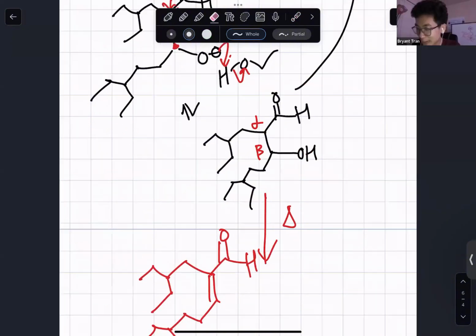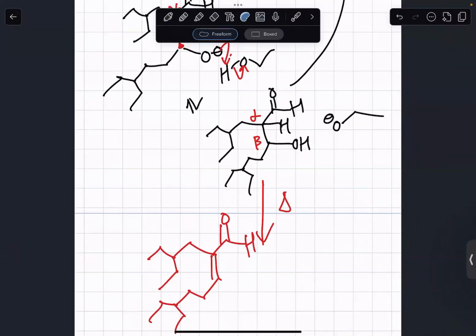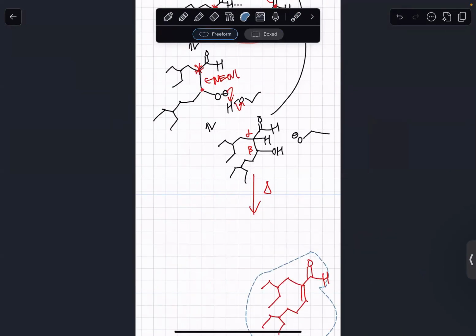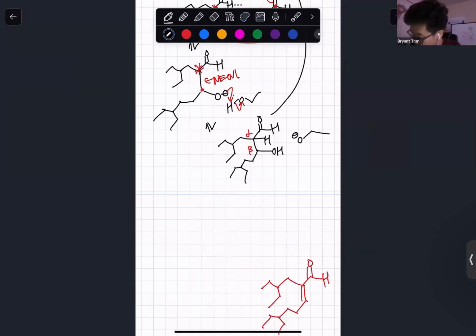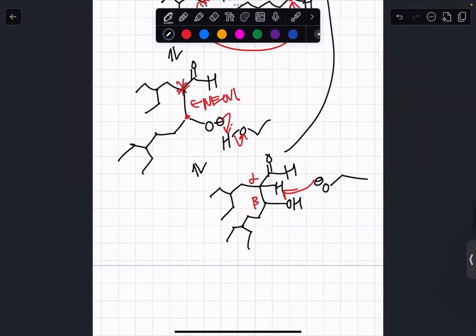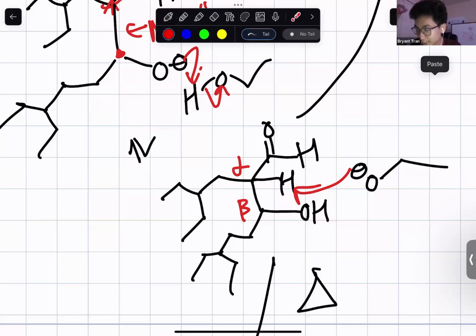Like, what would happen next? I'm gonna give you a hint. I'm gonna draw this out. Oh, so the oxygen would grab that hydrogen, right? Yep. Okay. And then that would move the bond up, and then a double bond on oxygen would also move up. Yes, you can do that, right? So let me just actually do that.